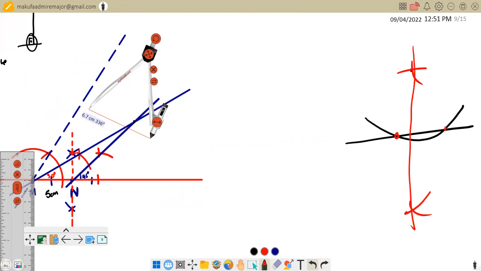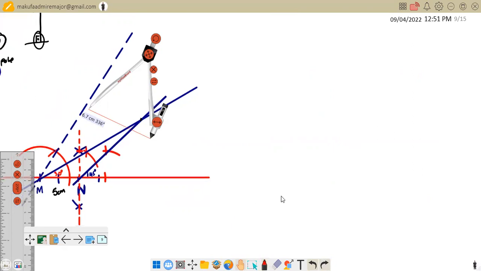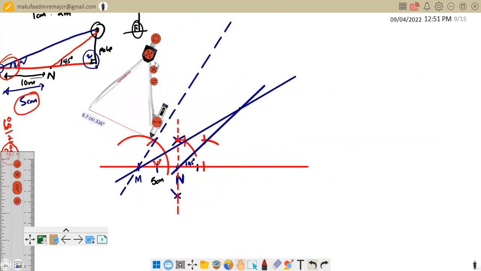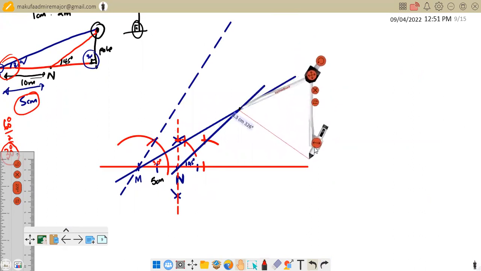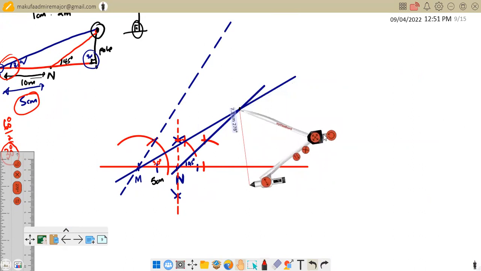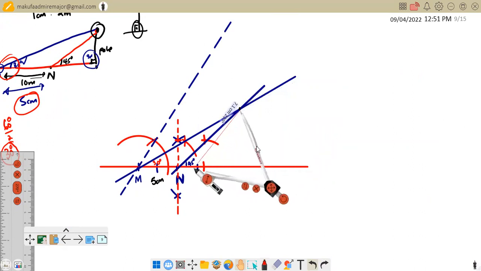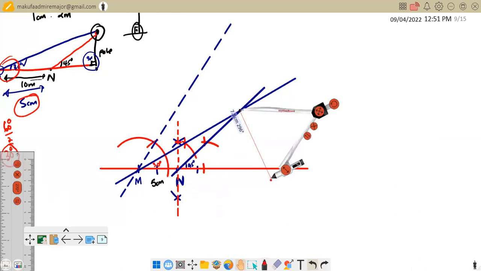So that is the concept that you're supposed to have in this case. Okay, so that is what I'm trying to do here. So I'm going to take this point at the needle point here. Just open a distance that I can be able to construct an arc. As you can see, if I open this distance, I am able to mark an arc like this. I can have an arc here, I can have an arc here. So you just open a distance that is a little bit fine.